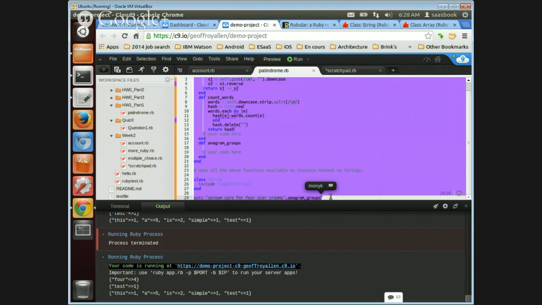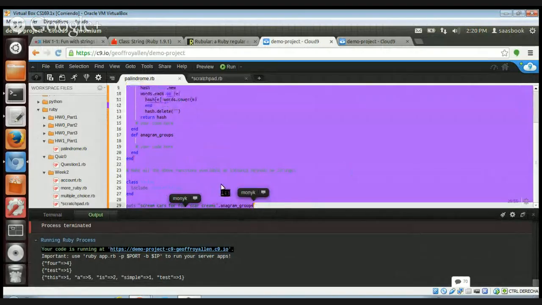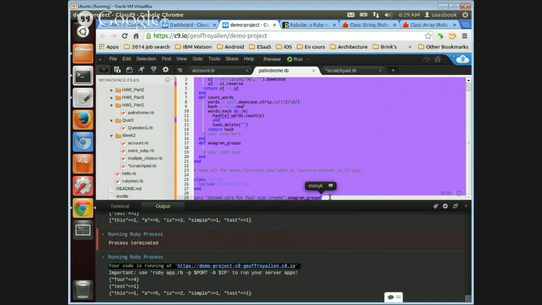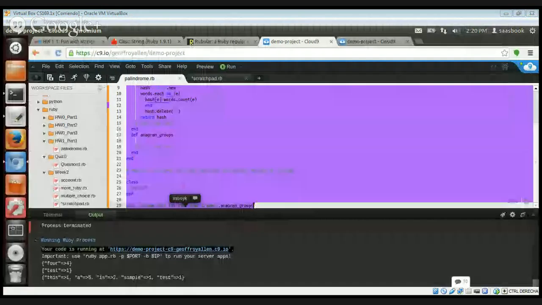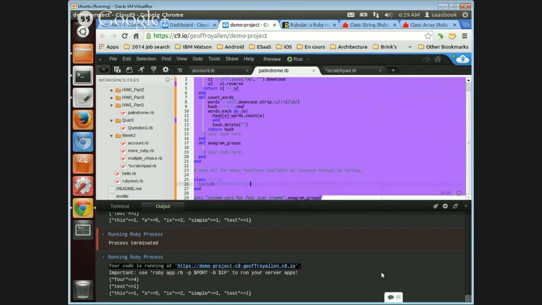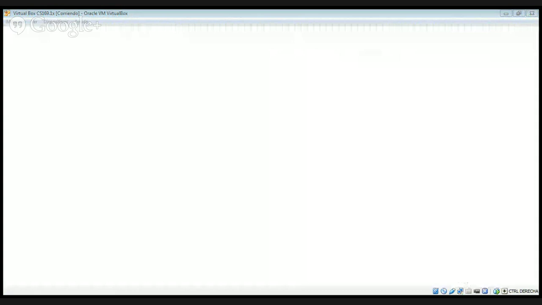Can you click at the end of the string or somewhere around here? I don't know if someone else is here because I see all selected too. It's all purple and I don't know. Okay, let me check who else is here.